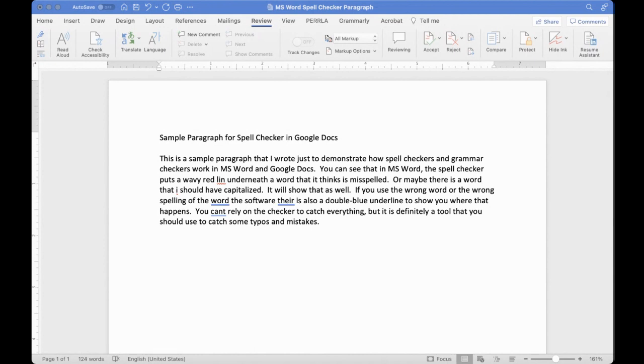Also, some people aren't great about knowing what words to capitalize. Or I don't know, maybe you're just used to texting and not capitalizing, but it can also catch words that I should have capitalized. Whenever I'm using the word I to refer to me, it should always be capitalized. The spell checker will get that for me. Or sometimes there's a word that's spelled the same way as another word, like if you use a wrong word here or there, THEIR means it belongs to them. What I want is here or there. Click on that, and there's the word that I want. It should catch that too.